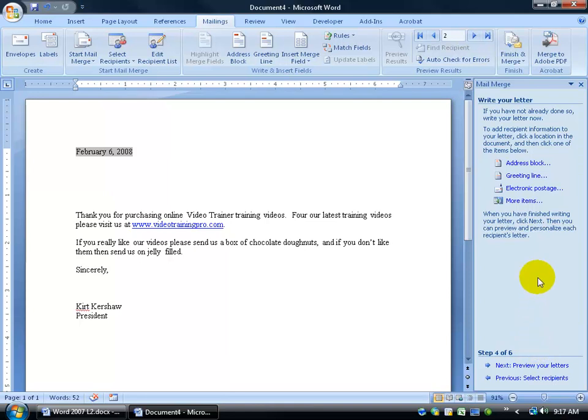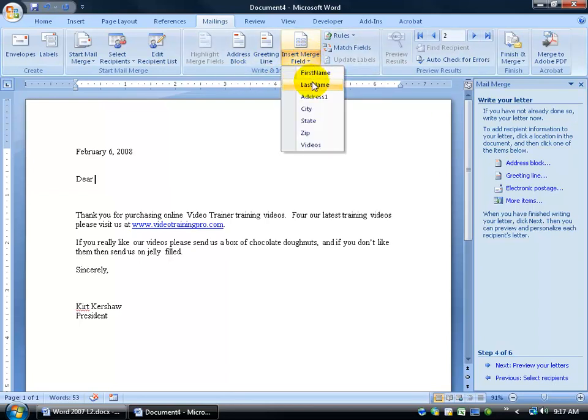So now that I have my data, I can go ahead and go to the next step, which is 4 of 6, and then it wants me to write my letter. And it wants me to use the merge fields from my data, because I don't want to type in here, dear, and then type in Wilberforce, Homer, and Doug. I want to be able to have it do it all for me. So there's my dear. And then I can insert a field up here on the toolbar on the mailings tab in the write and insert field group.